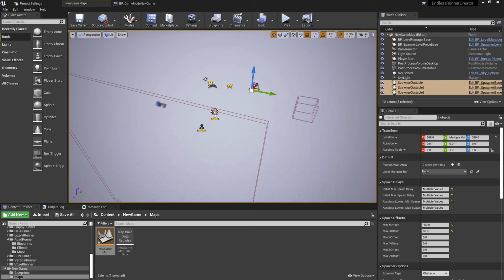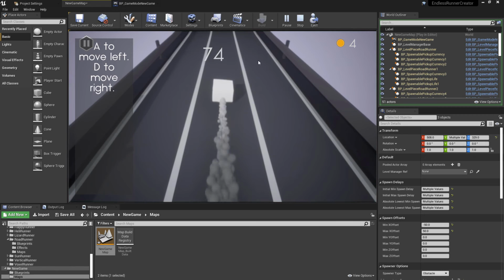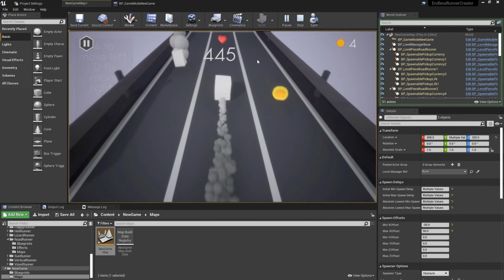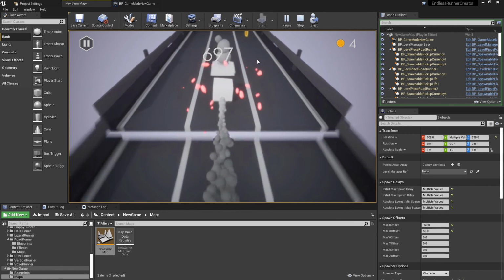There was a warning there just saying that the level manager has already recognized these as spawners. The level manager will pass some information off during gameplay, so it will have some information about the actors it will be talking to in the level, but we can safely get rid of that because again it will clear that array and find it based on the new spawners we have in. We can just test this again to see if this works. So it should now be in the correct place, and there we go. So that's dropping from the sky.